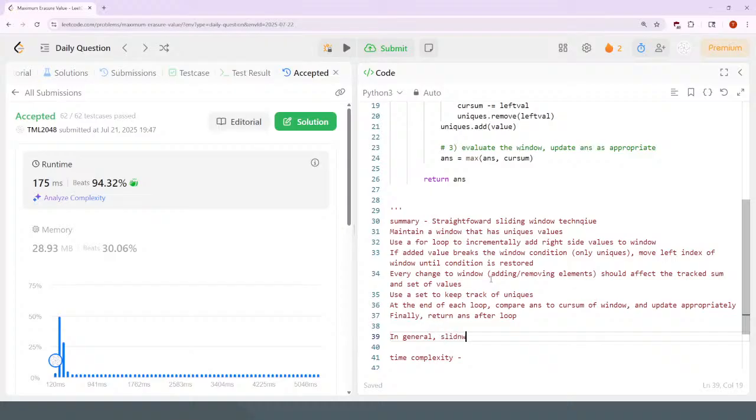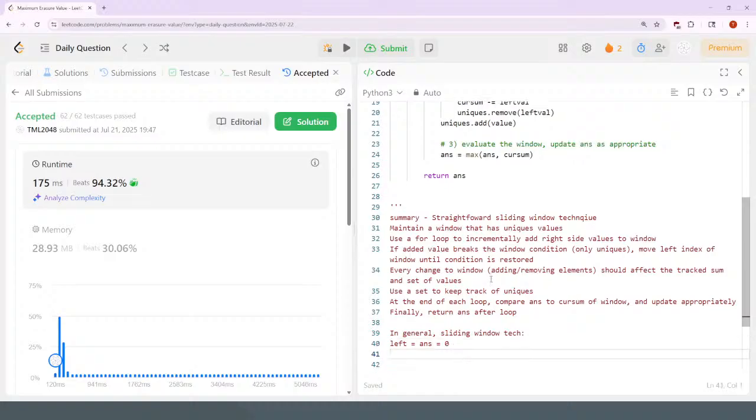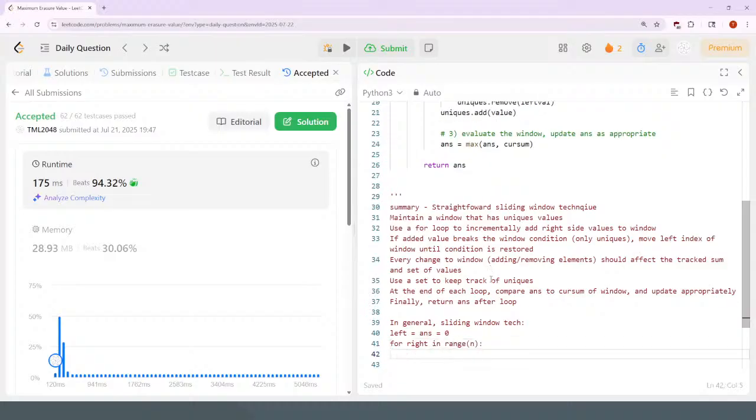And in general, the sliding window technique will have something like left equals answer equals 0, for right index in range of n, value is equal to right.